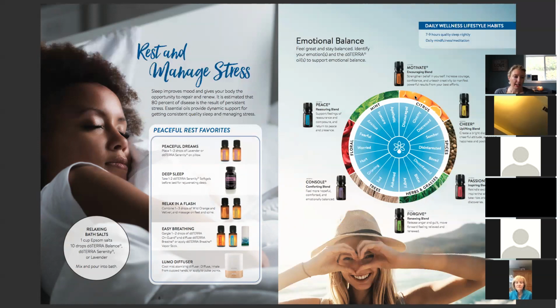So on the left there, they're talking about some of the favorites that people have. Of course, at the top, there's lavender, which if you got any of the packages, you're going to have lavender already. Hopefully you're using that. You can add a little bit to a spray bottle, mist your pillows. We do like a pillow spray. It's kind of nice to travel with something like that. If you're staying in a place that's not home, then you can mist your pillows and your sheets, and it helps you relax and fall asleep.